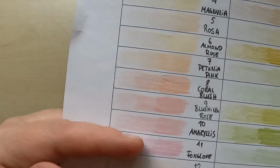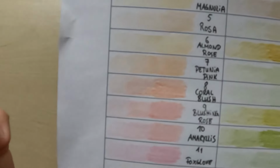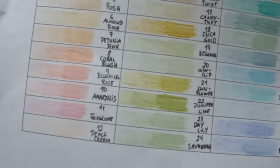Then we have some pink colors here. We have the foxglove, amaryllis, and blushing rose. And then we have some more salmon-like colors, like petunia pink, which is a light salmon, and then the darker coral blush. And then we have a color which I am a bit puzzled by.